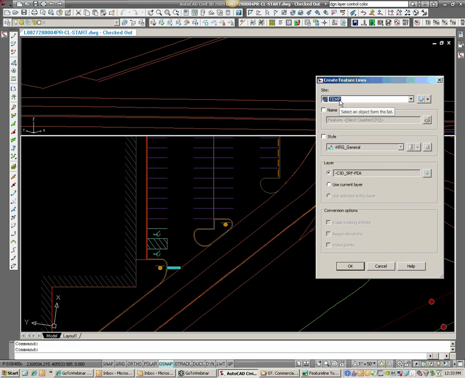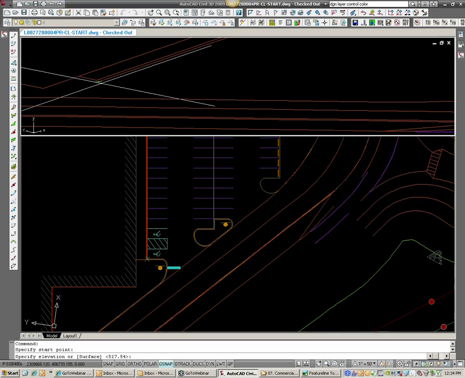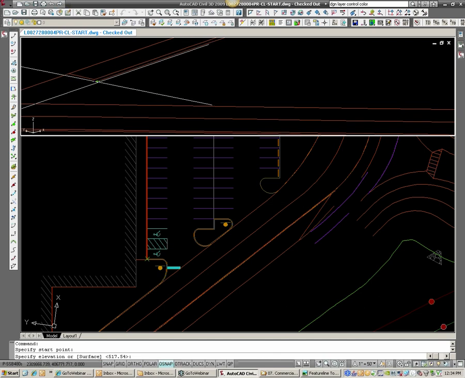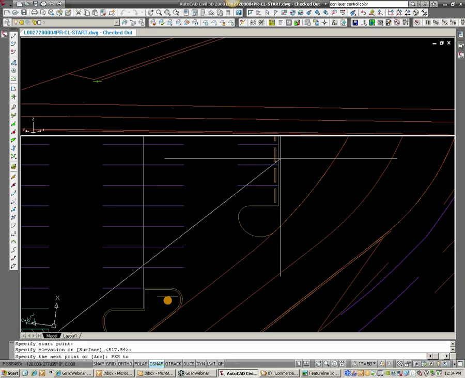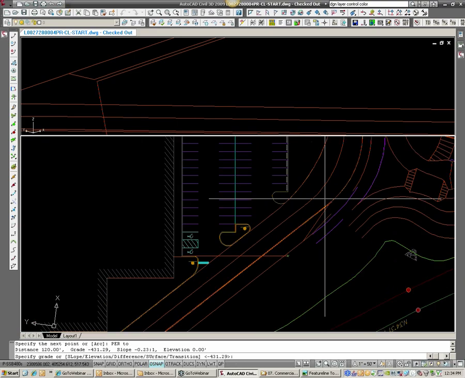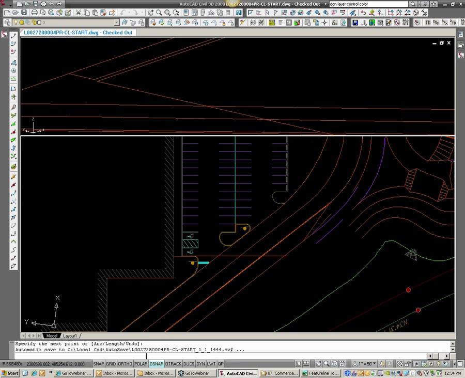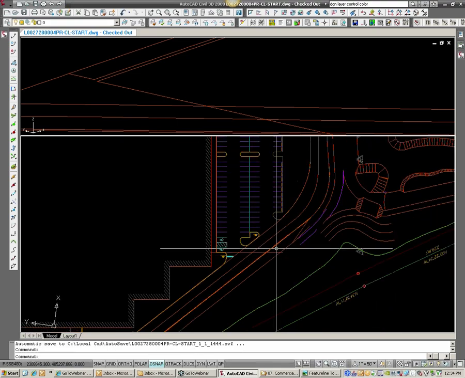It has that set to current already, but I could switch to either one. I'm going to hit OK. Snap to the end of this bottom curve of the parking lot here. Go perpendicular. And negative 2%. Okay, now they cross over and they don't interact with each other.